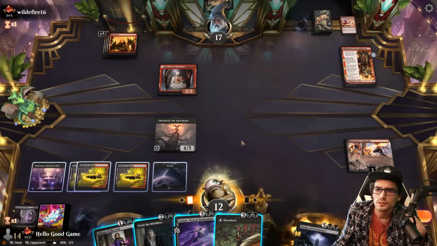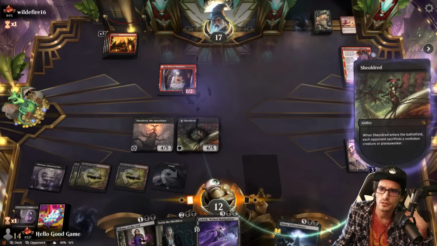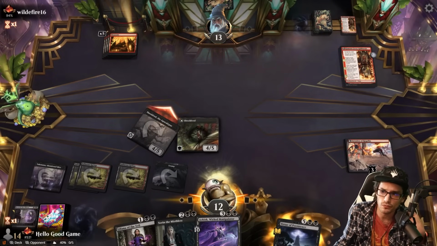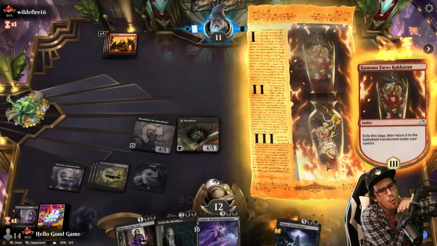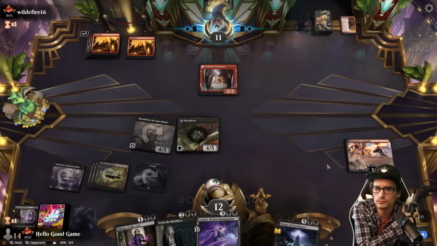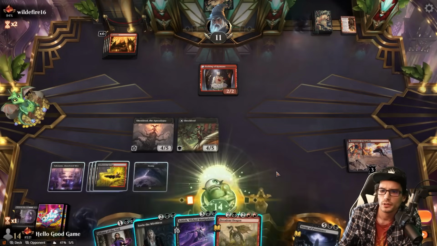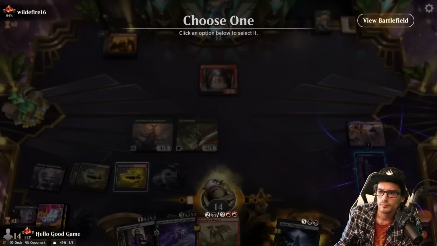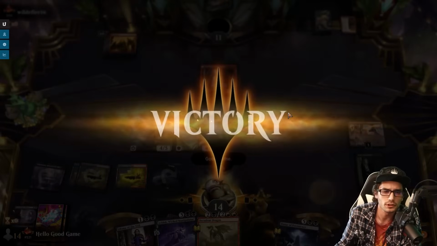Land out. Ashiok out, force the sacrifice. And then we don't want to take too long to get the job done. So let's hit for 4/6 on the draw. Dragon's pretty cool here. I think we can just play Sorin though. Take the potential life gain. Good game.